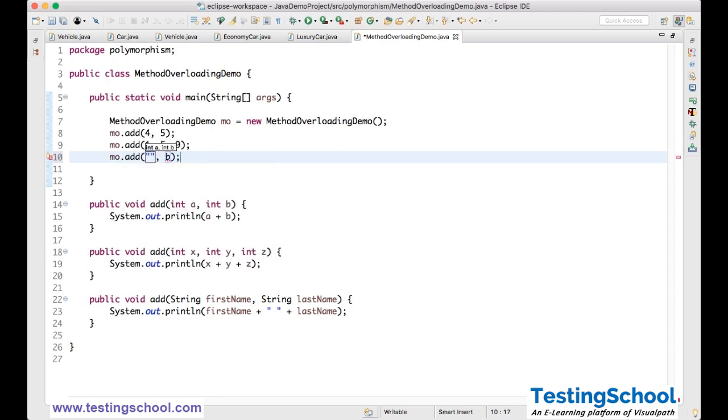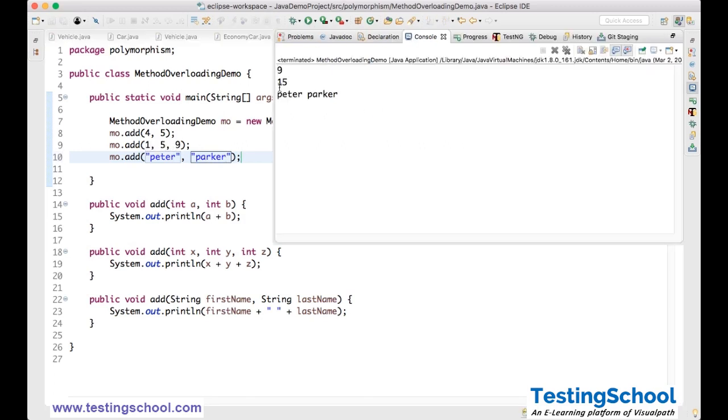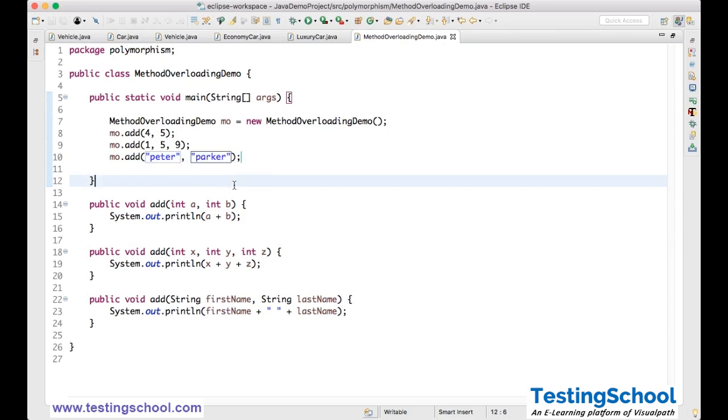Now my intention is Peter Parker. When I run this, you see that 9, 15 and Peter Parker. For each and every one, the same add method. I am using the same add method with different parameters, different data types. So this is called method overloading.